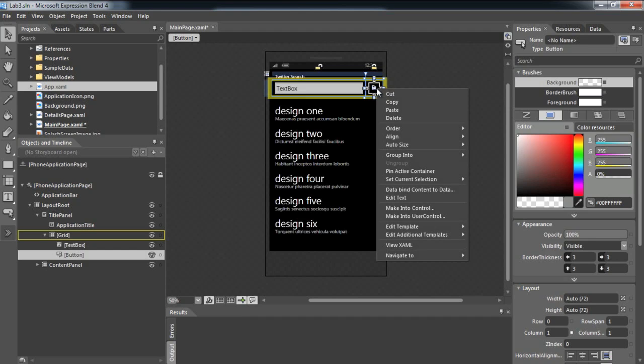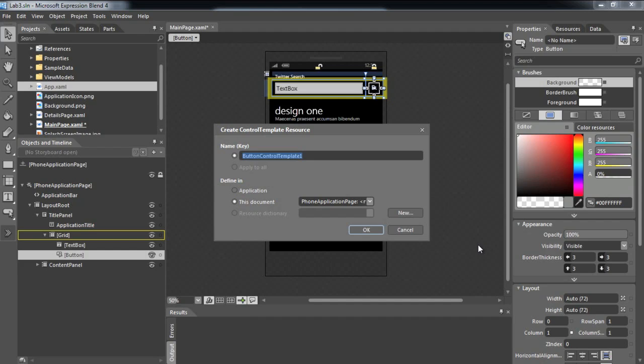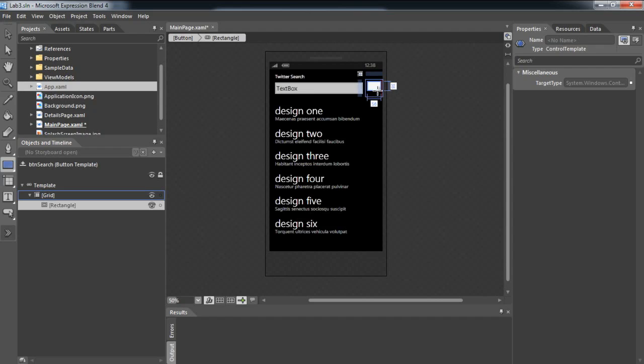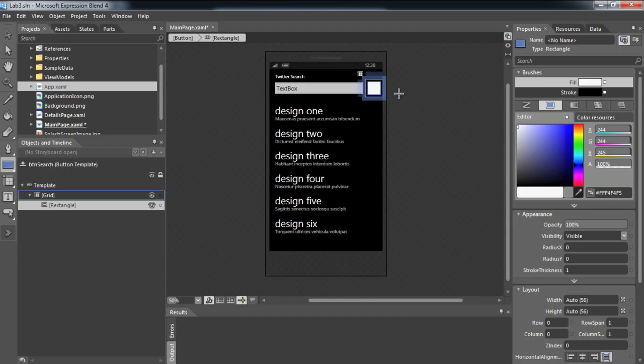Let's style our search button. Draw a rectangular border to outline our button. Fill its background with black color and set its outline to be white.